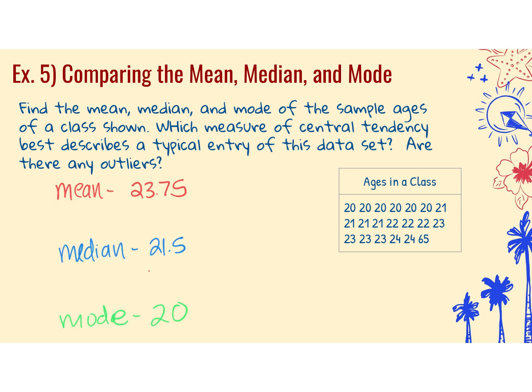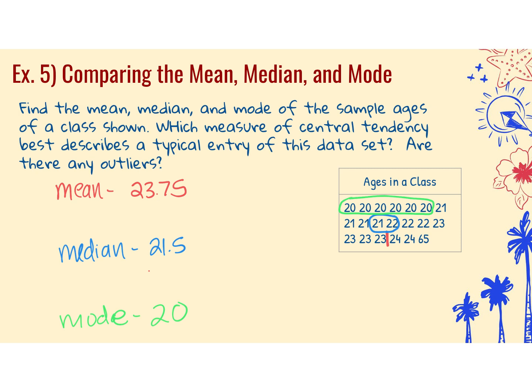Okay, hopefully you guys got a chance to find that mean, median, and mode. If you add up all your ages together and divide by the 20 people in the class, you should get 23.75 as our mean. That would put the mean about right here, very close towards the end of the class. Our median would be 21.5, because there's a 21 and a 22 right there in the middle, so you find the average of them. And then the mode, of course, is our 20, because there's the most 20s in the class.